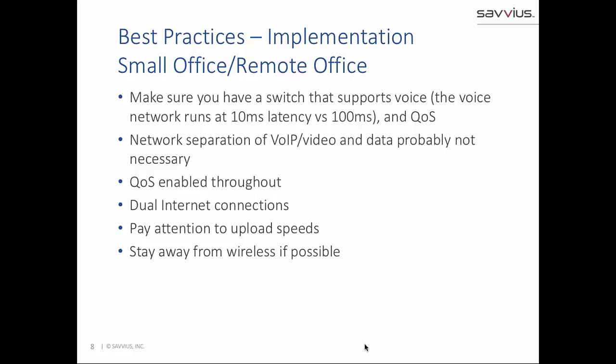First, you really want to make sure that the switch that you're using for your network and that connects you back out to your WAN is able to support voice. In a lot of really small offices, 10 people or less, we often find that people have gone very much on the cheap and treat that small office more like it's a home. And they buy commercial home-grade equipment from Best Buy or on Amazon and use that as their switch. In a lot of cases, it doesn't even support voice, which basically means that your latency is going to be much higher through these devices, right? They really weren't designed for that.